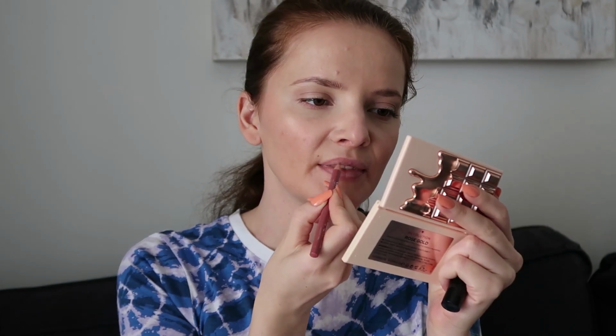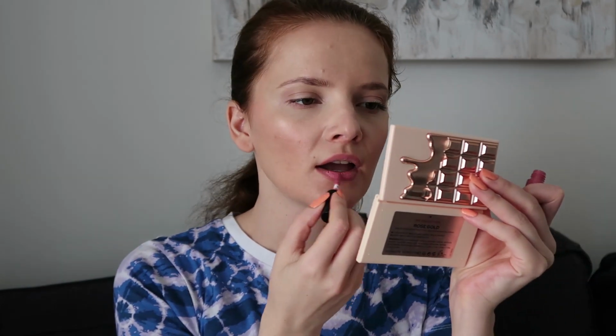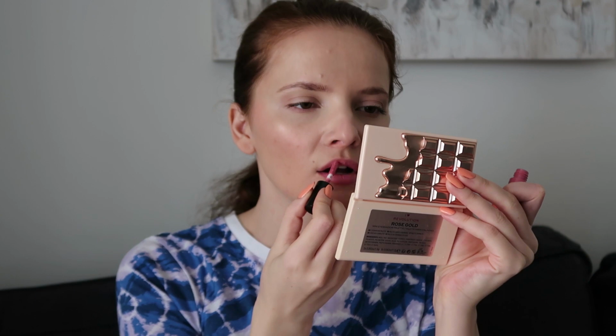And for my lips, I will use two products, this pencil and this cream lipstick. I think it's a little bit too much for my lips, but I like how it looks because my eyes are not very strong. And this is everything.